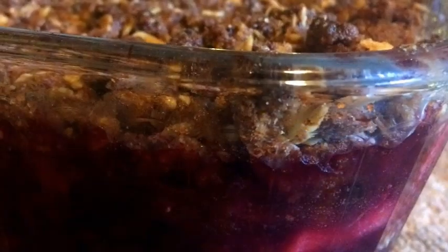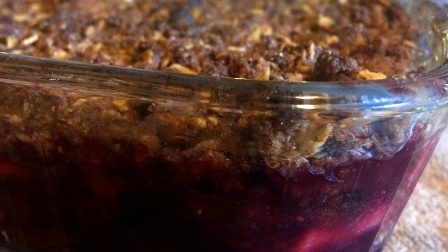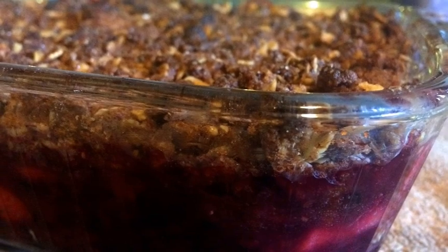So I did get a few still shots, and really it's like anything else, I don't do it the same way every time. But when it comes to making any kind of fruit crisp, they're one of the easiest things to do and keep it gluten-free, because you can use anything. It's not like making a yeast bread where it really matters what type of flour you use to be able to get the proper texture consistency. Fruit crisps are super easy.